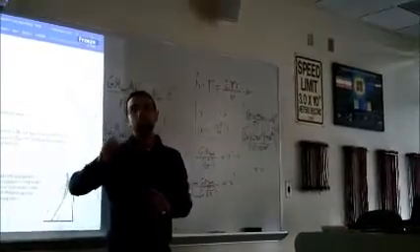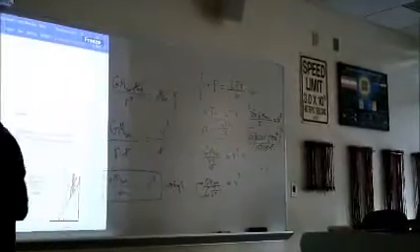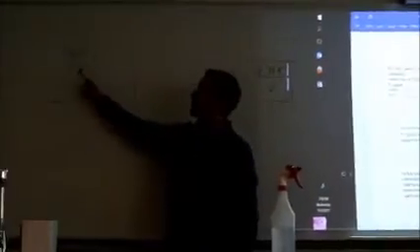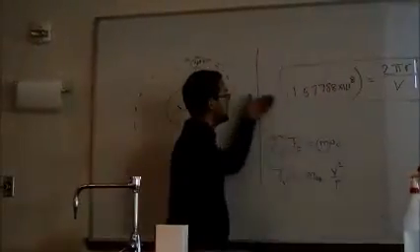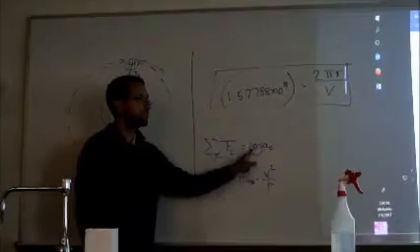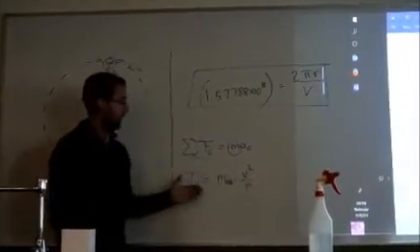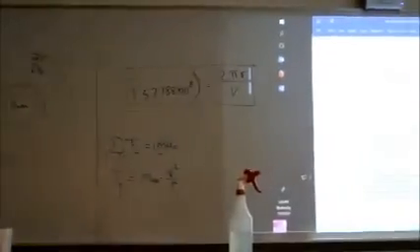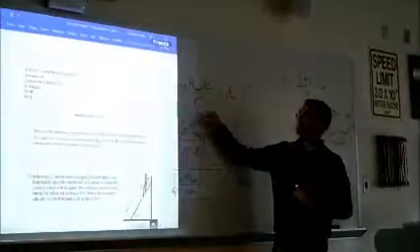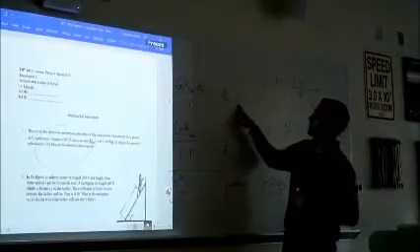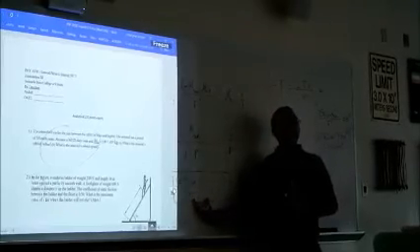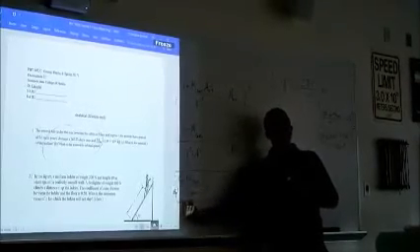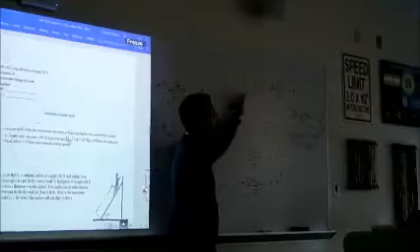Is everybody comfortable? So remember, if I give you an orbit problem on Tuesday, you will always have to draw a picture like this, and you will always have to sum forces towards the center and set it equal to mass times centripetal acceleration. Always. Then, once you put in your Fg, force of gravity, remember, is G times the mass of the object that's orbiting, divided by r squared. And it's equal to the mass of the object that's orbiting times v squared over r. Then you do your simplification, and that will give you a relationship between the orbital speed and the radius. Then, if they give you a period, or if they're looking for the period, you would have to use the period equation as well as the other equation. So that'll give you those two equations.